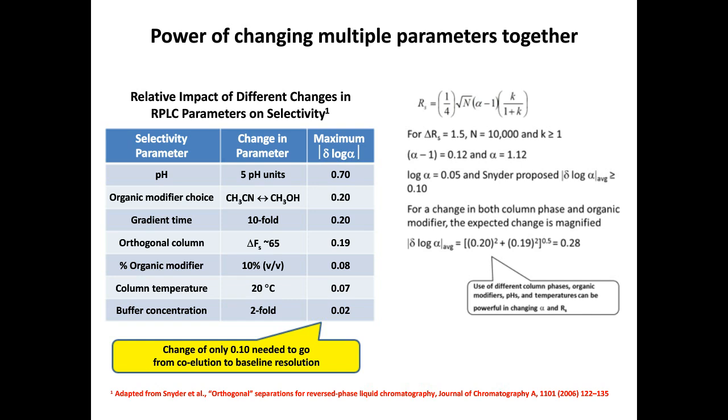So if you have values around 0.2 for organic modifier and gradient time, if you pull those together, orthogonal column and gradient time, you actually bump up the impact of those to almost 0.3 versus the 0.2 or nearly 0.2 that they have individually.